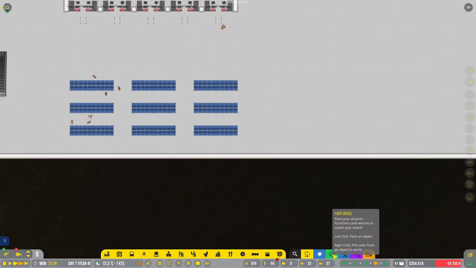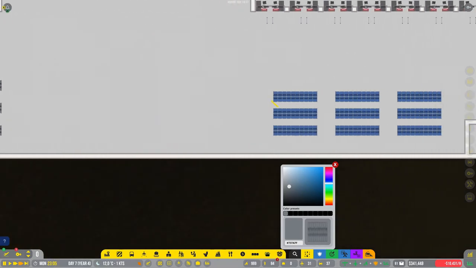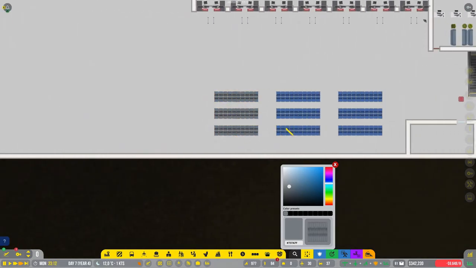I know that there's a way to color something. So let's go up there, staying around this area. And as many of you know already, I am colorblind. So how do I save the color preset? Like that. Alright, so let's go with that. I have no idea what color this is, but that is the color that our benches are going to be.